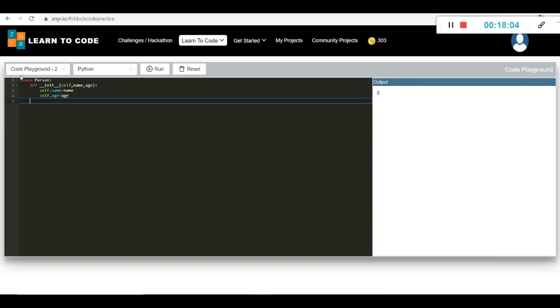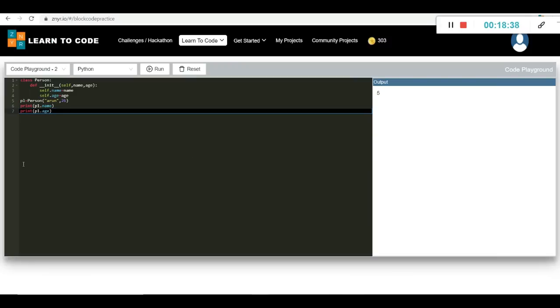So again I'm declaring one more variable, the object p1 equal to Person with the value Arun, that means the name, and the age is 26. So now I'm going to print p1.name and print p1.age.